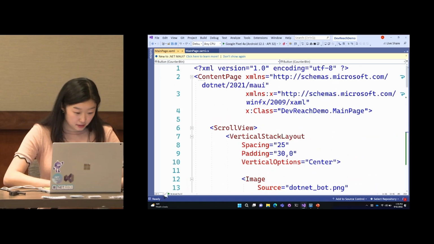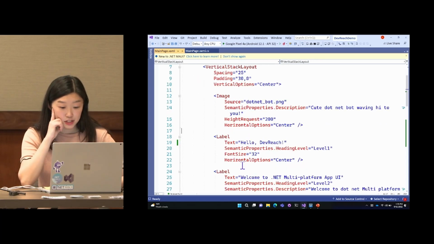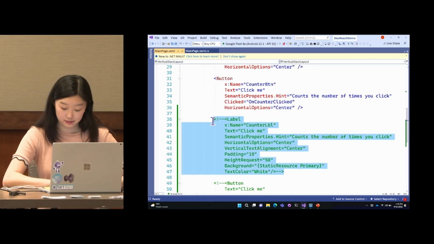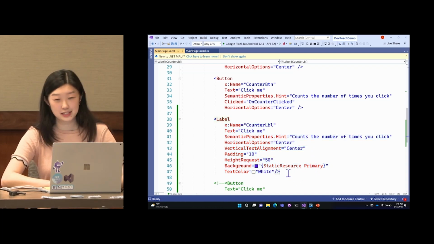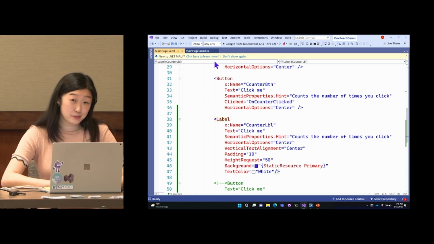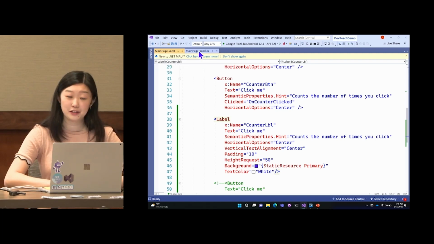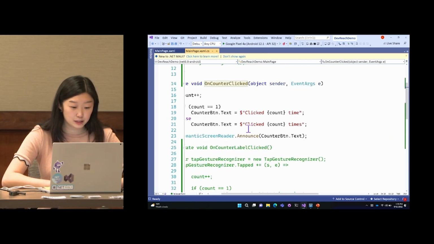All right, I'm going to make this a bit smaller again. So another thing I had mentioned was that tap gesture recognizer thing earlier. How if you have a control that's not a real button, so for example, I have this label here. It's not a real button, it's a label, but I wanted to do exactly what a button does. And this is helpful in scenarios where you have custom controls and you have a particular idea of what your button looks like, and it goes beyond a normal MAUI button control.